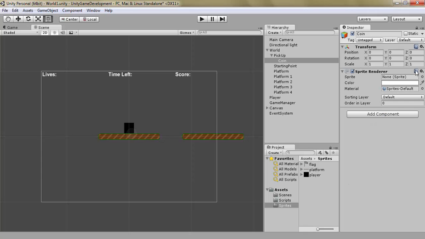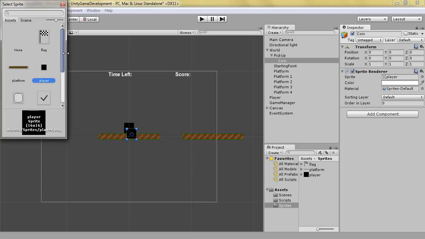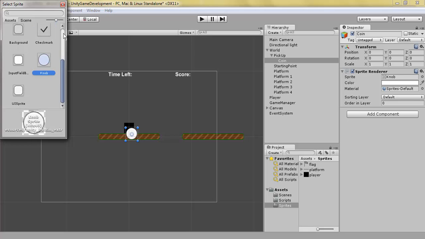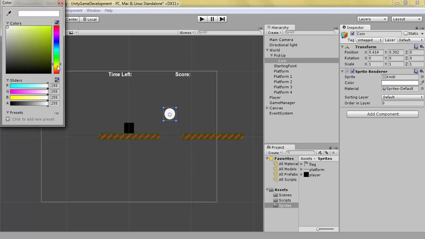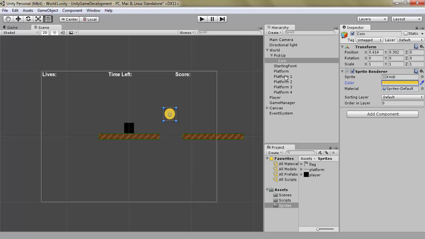We'll take the player sprite. Oh, let's just take this one. It's somewhat circular. Doesn't really matter what it's supposed to be used for. It works for us. We make it yellowish. It's kind of like gold. Close enough.